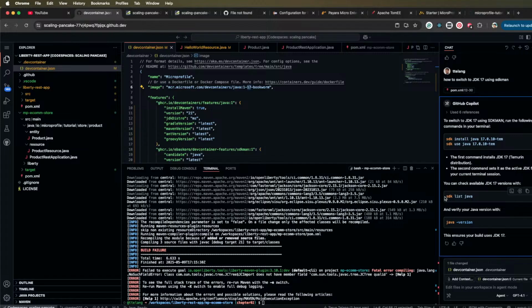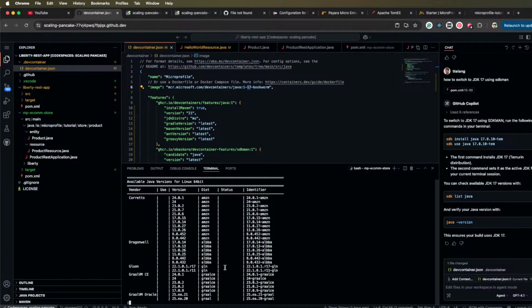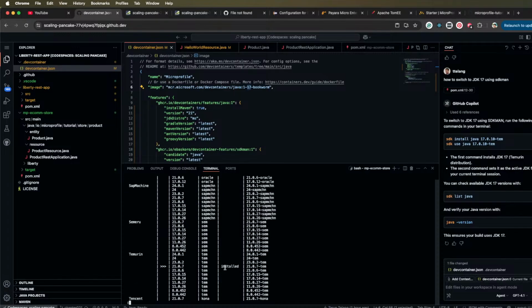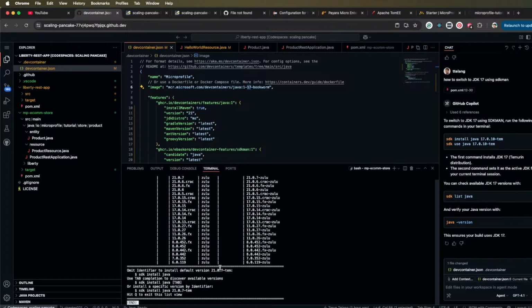We can just say SDK list java, and check. Java 17 is not there, then we can install. So we can take this one, this is nice, we can take this command and run it directly.